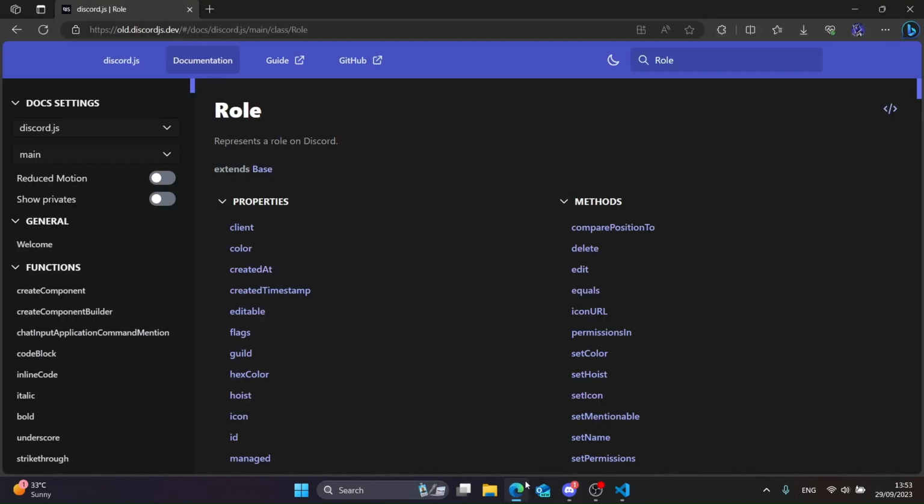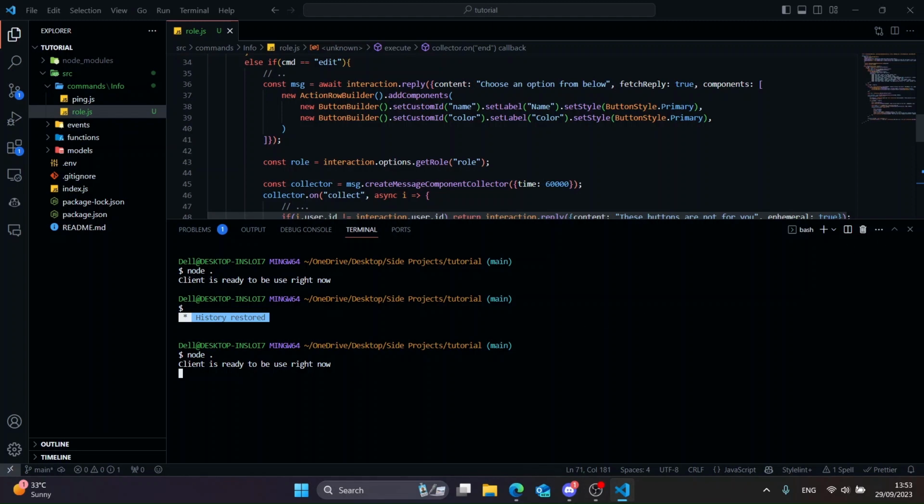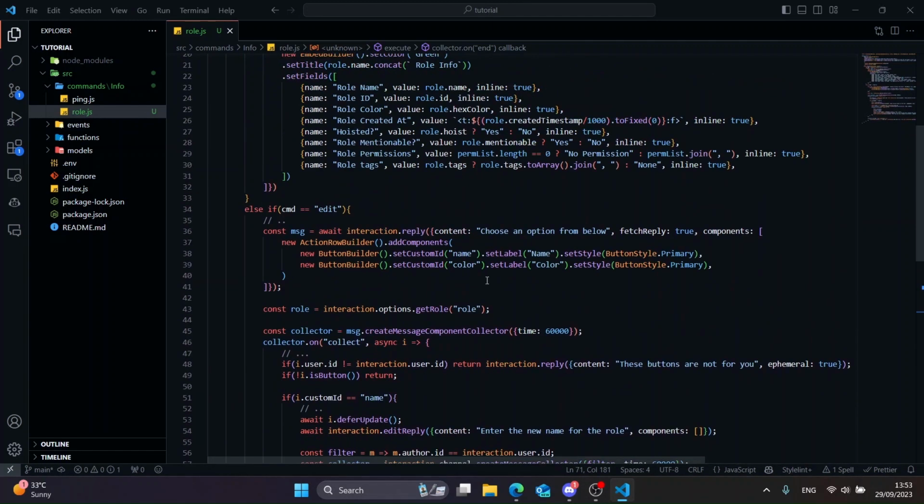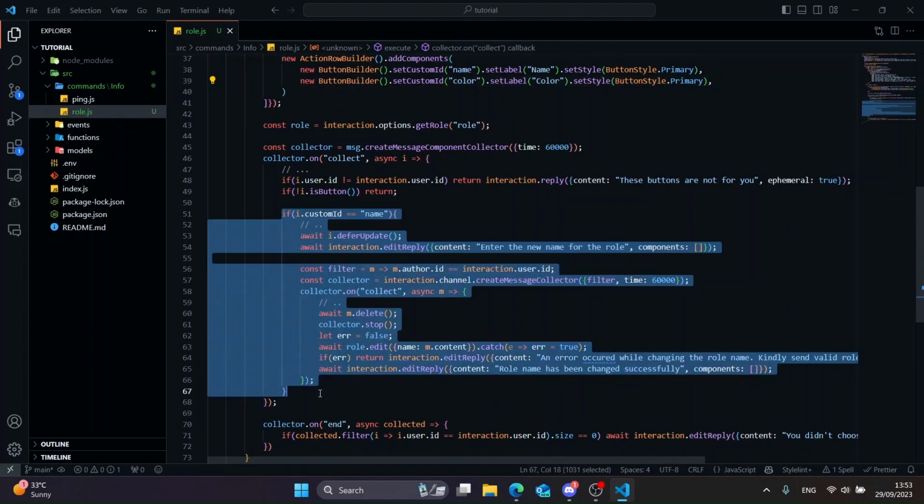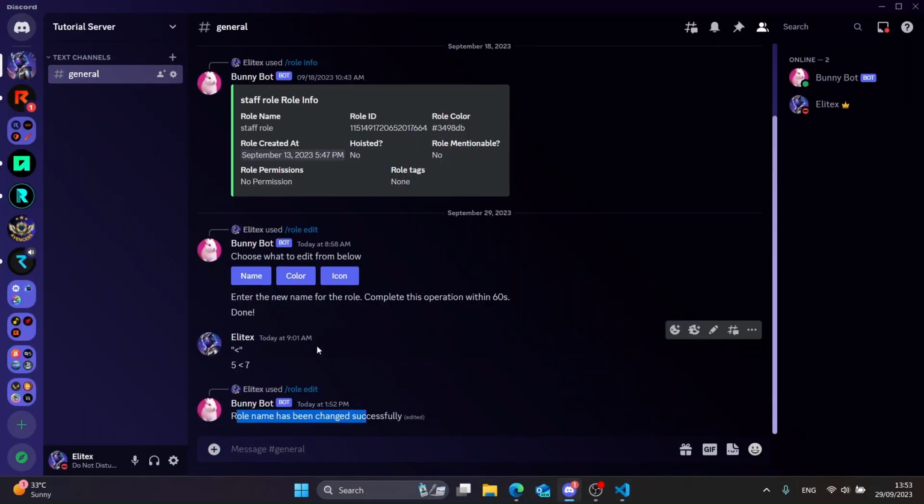Now if you want to perform any such action or extend this command, how can you do that? Number 1, just add more buttons to this particular place. Number 2, extend this if else route and add your UI based code. It can be anything. So actually this video is the second video. My first video, I had to delete it due to some reasons. So this was a UI which I created in the very first place. What it was doing was sending the message, checking your name and editing it. It was a very simple UI.